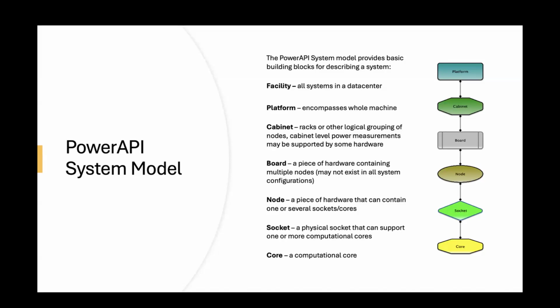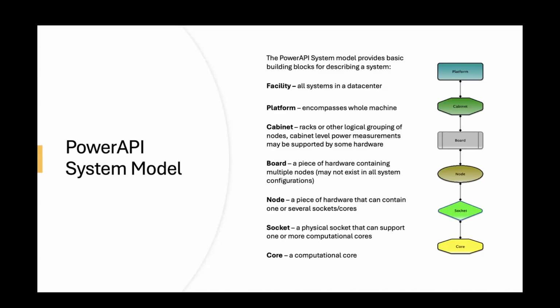Then you have a node. That's what we would typically think of as a computer. It has its own operating system. It might have several CPUs attached to it or GPUs, but that is a node. That's how we're defining node. And then we have a socket. A socket is something that you can think about as a CPU socket if you want to. And then underneath that, each independent socket, that would be a physical CPU chip, for example, would have a computational core. There's a lot more to this, but that's the basic system model.